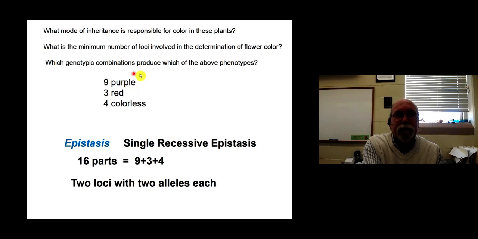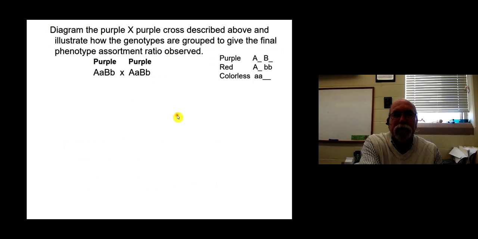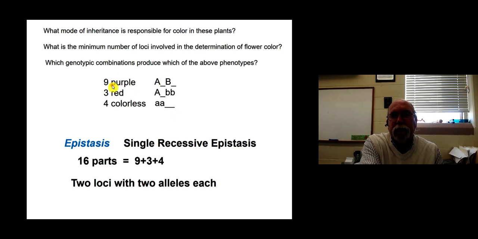All right, and now all we've got to do is figure out what genetic combination produced all this. What's the genetic combination that makes these? Well, go back to my little problem. I said when you're doing this, just do a 9:3:4 comes from a big A, big B giving us 9. Little a in our case gives us colorless. We've already done that. It could have been little b's. It doesn't matter. Once you pick them, you've got them. So I just used my little 9:3:3:1 chart and figured it out. That's the genetic combinations.